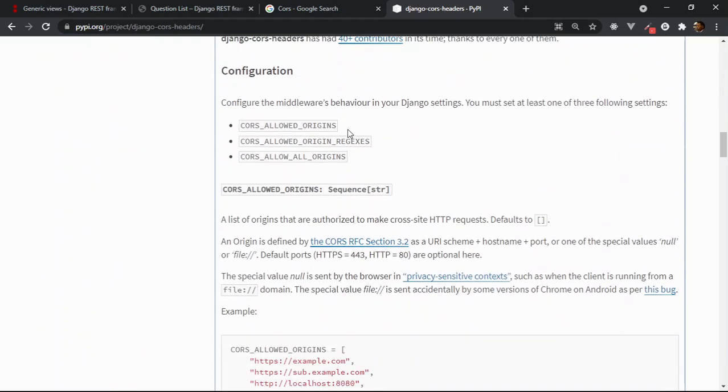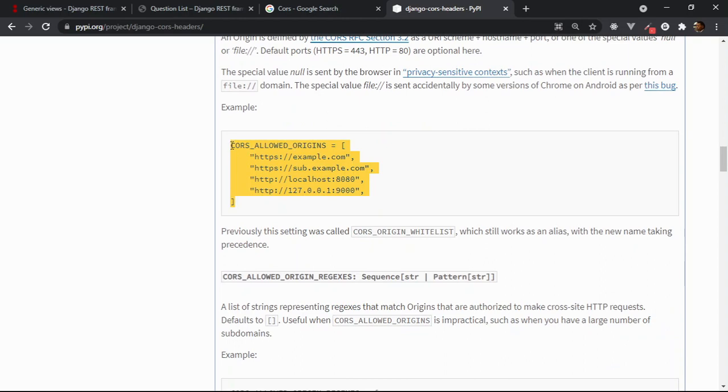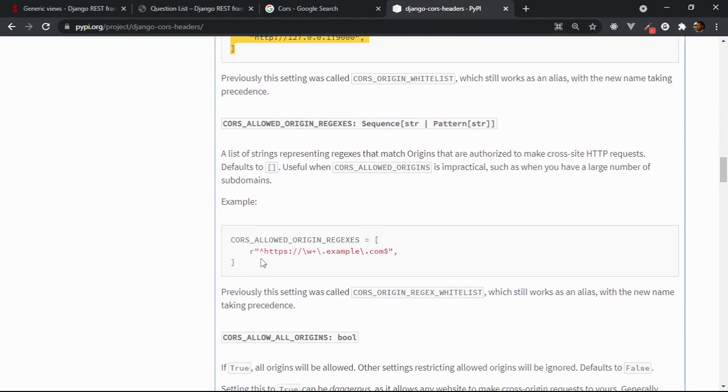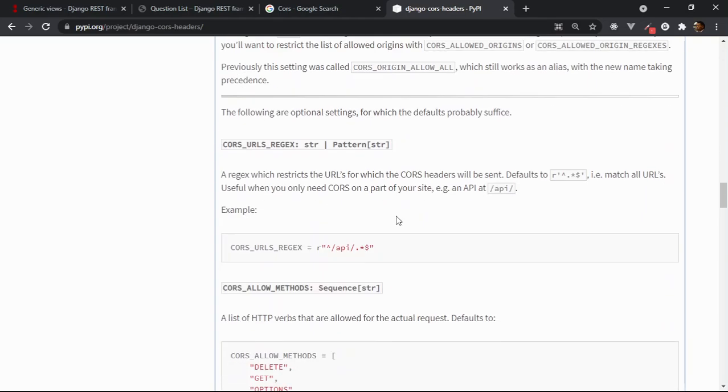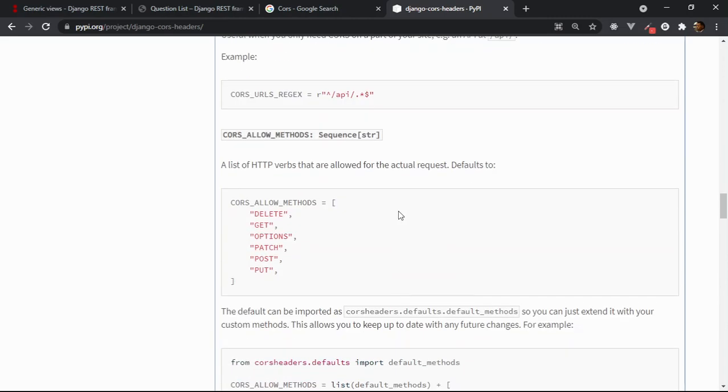You can allow all of them, or you can have some rejects, say if it's coming from this URL, don't allow. You can allow all origins. The example you see is how you can do it, maybe example.com, and they give you different examples, like if it's coming from https here and here, of how you can allow all these different websites. You can say maybe allow only these three, or maybe allow only GET.